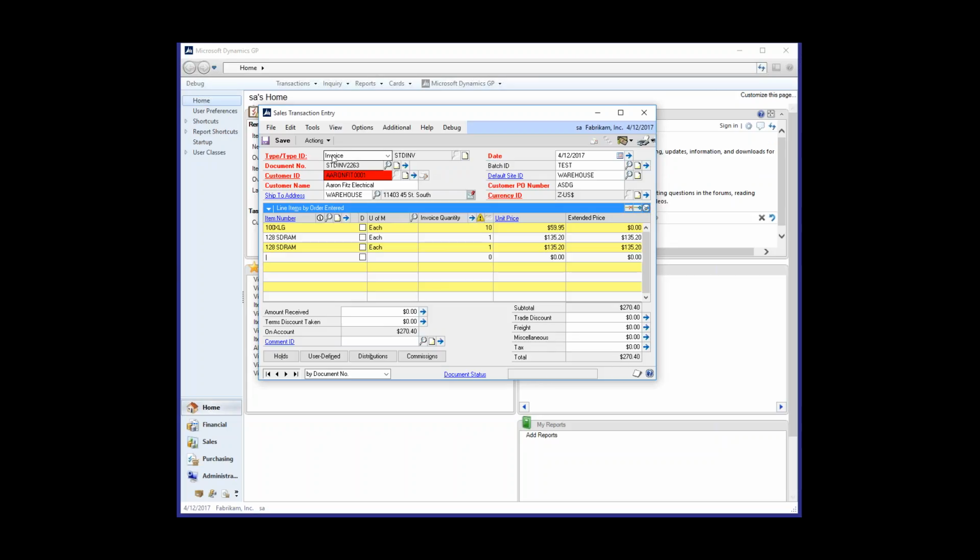Another feature we have here is regarding the credit limit. So that credit limit alert that just popped up, I had to enter the password to get past. This is a visual indicator up here where the customer ID is red. This is a visual indicator that the customer is over their credit limit. So you know as soon as you start the sales transaction that they're already over their credit limit. You don't have to try to enter an item and get the warning before you know the credit status of this customer.